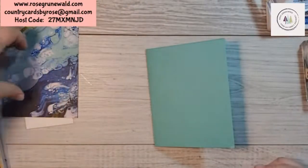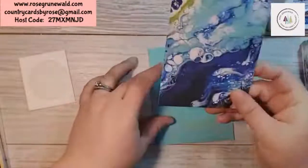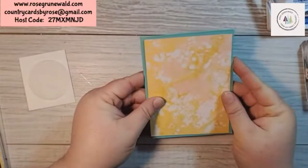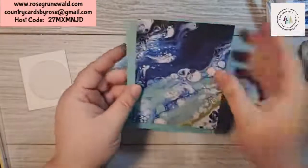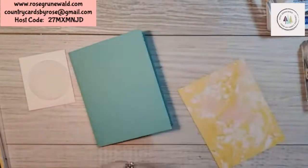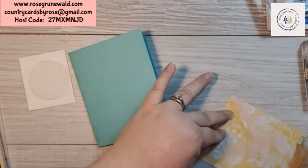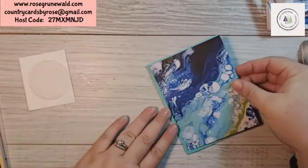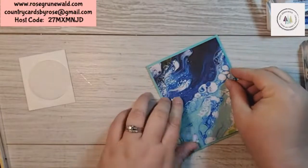Now this card, we don't have quite as many layers on it. I have this, ooh, isn't that pretty? Those colors look really nice together too. Oh my gosh, amazing. Okay, I'm going to glue it this way. Glue down our DSP, just like so, right into the center of our card base.